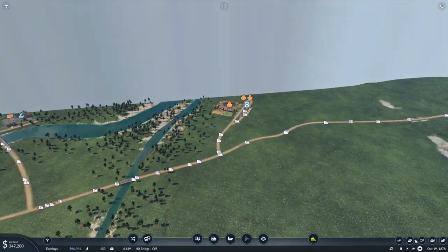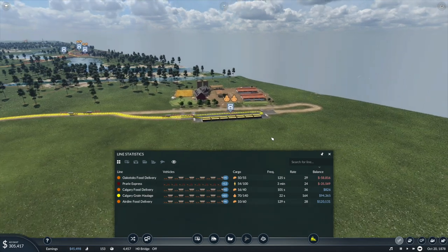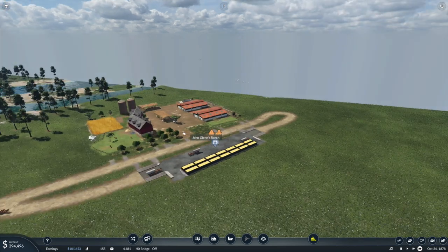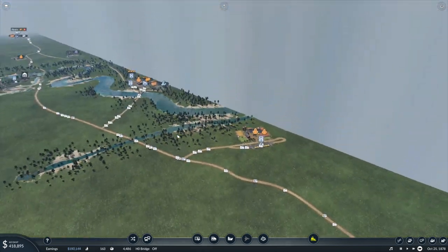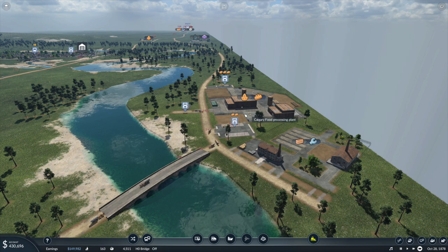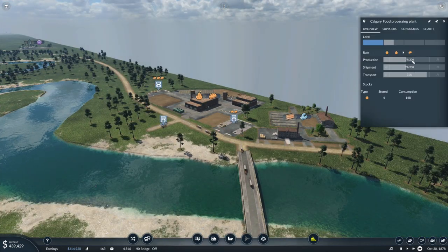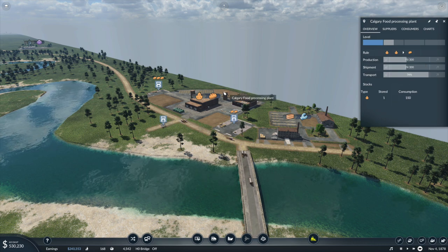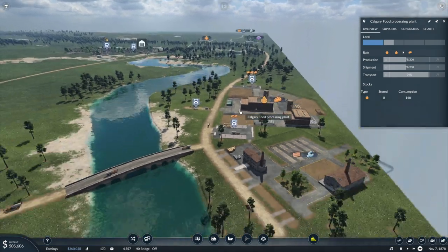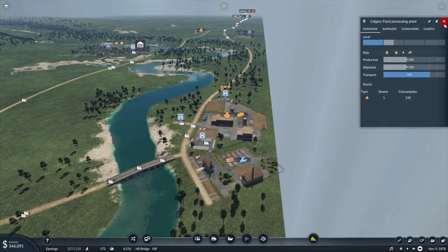And it is still crazy. Let's see. Did that adjust our line rate? What we're really looking for here is a line rate of 200. And we haven't got there yet, but I think throwing vehicle after vehicle, especially, it's really starting to get crowded in here. It's not that bad, to tell you the truth. How's this going? You know what? Did it upgrade? No. It already has upgraded. It just did. Well, what do you know? I'll have to actually go back and watch the playthrough. I'm a little bit mystified that I've upgraded that industry already, but there you go.